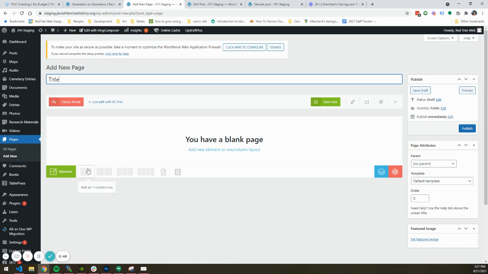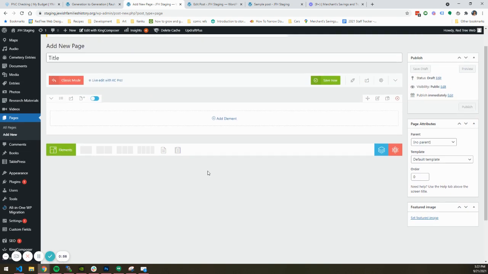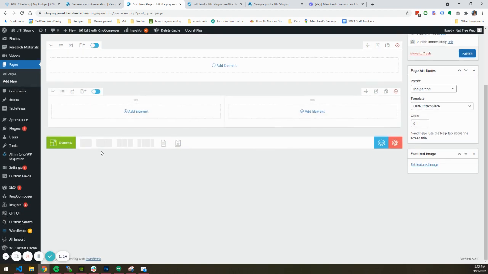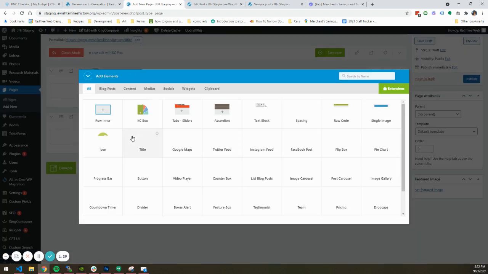So what we're going to start with usually is a one column row, but you could also use these quick buttons to add 2 columns or more. Let's just start with one. I'm just going to go over from a really high level how you build with this tool. So everything happens inside of a row or a section, and rows and sections contain columns which contain elements. So that's why we can have a 2-column row. So the whole thing is a row, and then you can edit your columns here. See this little edit button, and then within your column you can add all kinds of elements.